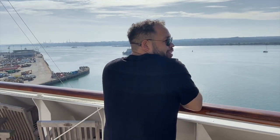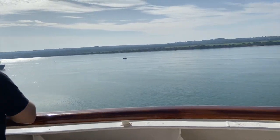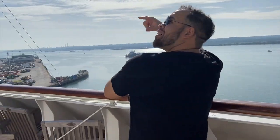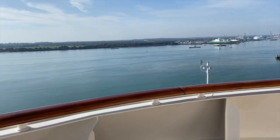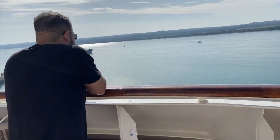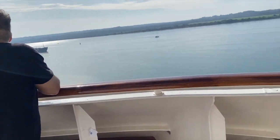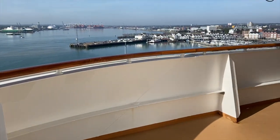On Princess there's something similar to the Serenity deck on Carnival — it's right up there. But you have to pay for it and it's truly adult-only. Sometimes we'll do that for the quiet and privacy; it kind of gets you out of the crowd. But we don't need that now because we have all of this space on our balcony.